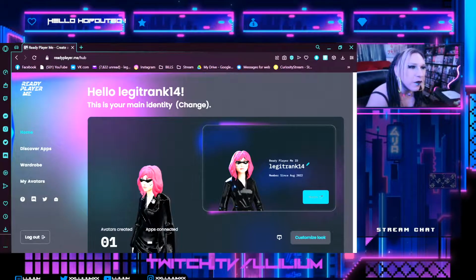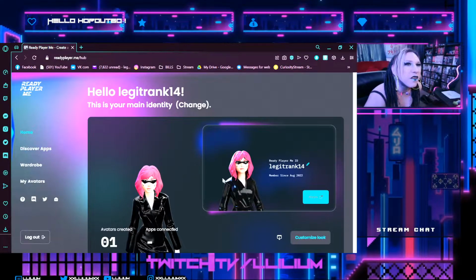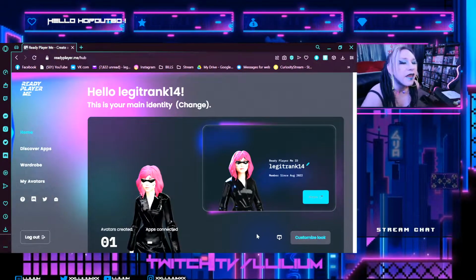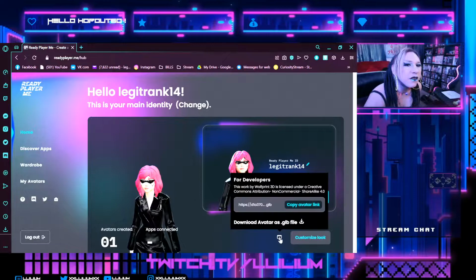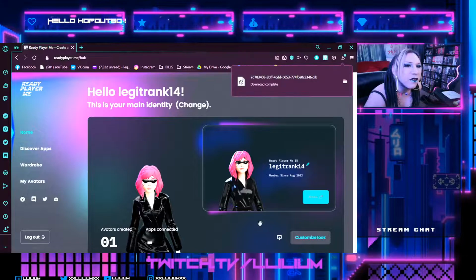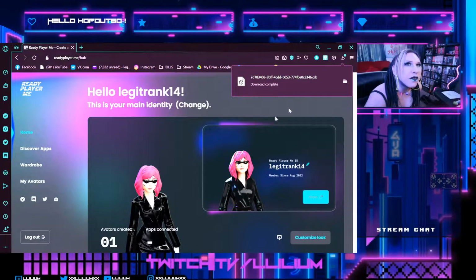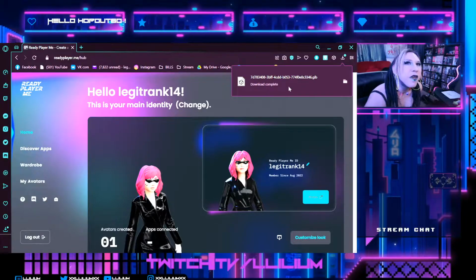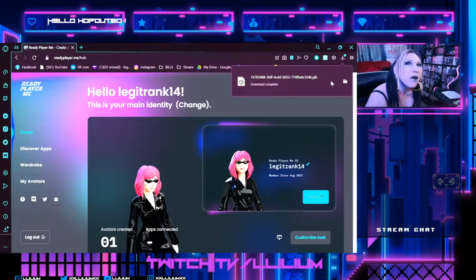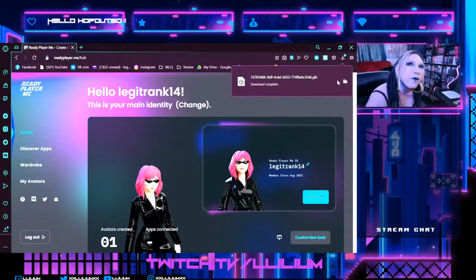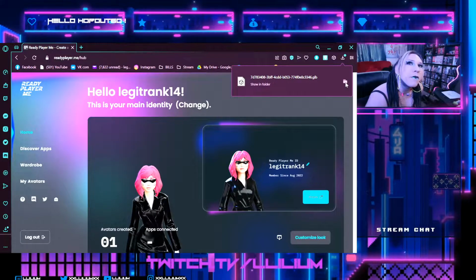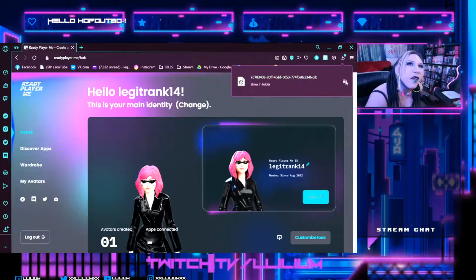Once you create your avatar and it's done, you'll have your avatars in your account. All you've got to do is click on this little button down here, and then download your file, and that's your model. That's your actual model. I'm not going to show this to you here because there's stuff in the folder that I don't want to be showing, but you just click on this, and it'll take you directly to that file.